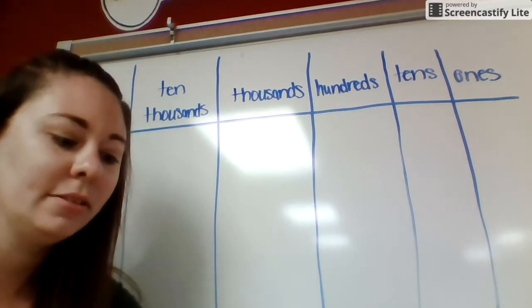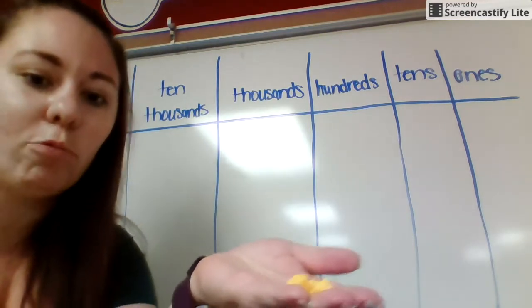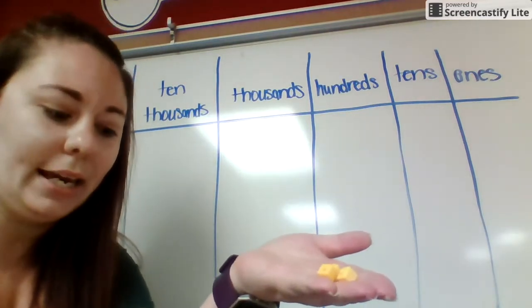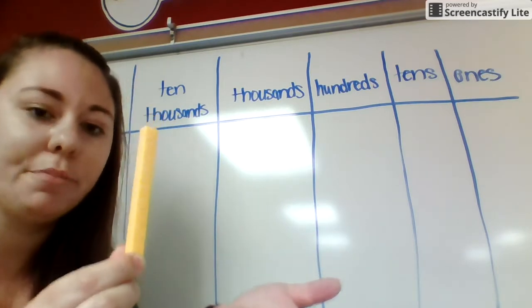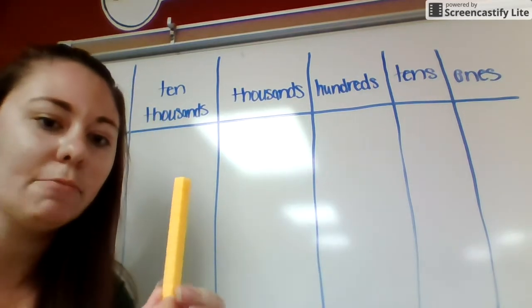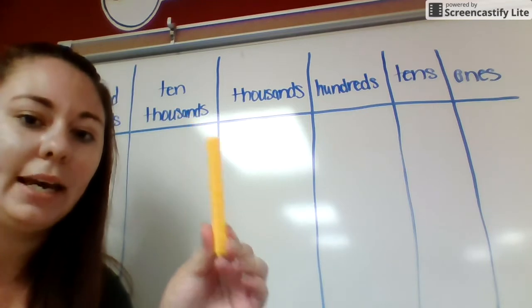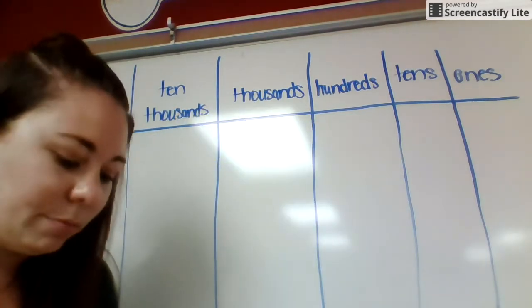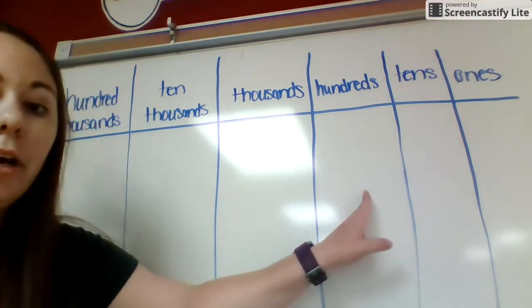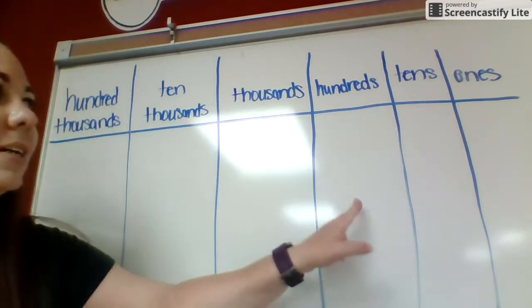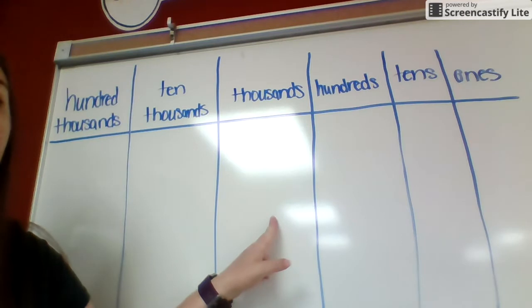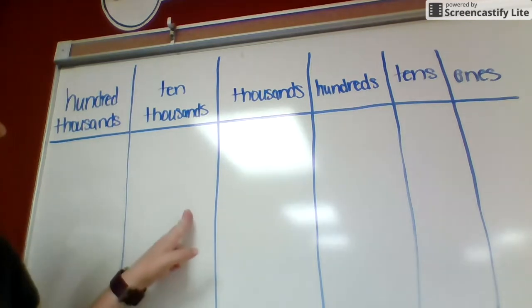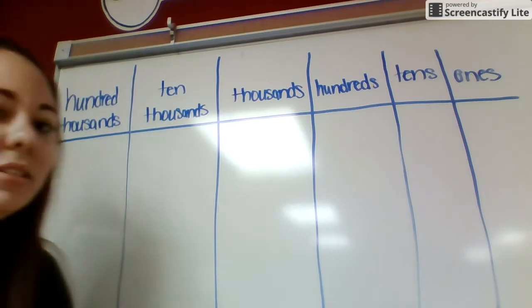Now it takes 10 of these individual ones to make a 10, and we group them together. And in the same way, it takes 10 tens to make a 100. Well, this pattern continues on as we move across our place value chart from the hundreds to the thousands. It takes 10 hundreds to make 1,000, 10 thousands to make a 10,000, and 10 ten thousands to make 100,000.